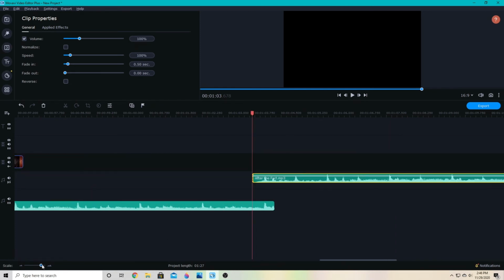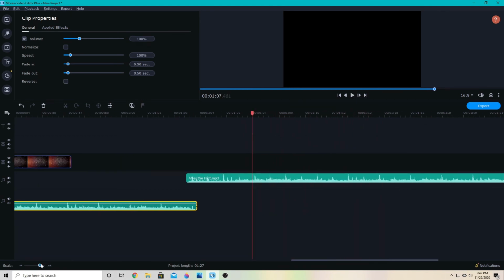So I'm going to zoom in. The closer you zoom in, the easier it is to kind of line it up. And I just want to snap to the playhead there. We don't want that. So then I'm going to fade this one out at the end for that half second. Kind of double check it, listen over it. And as long as it sounds good, I'll just keep repeating until it works.